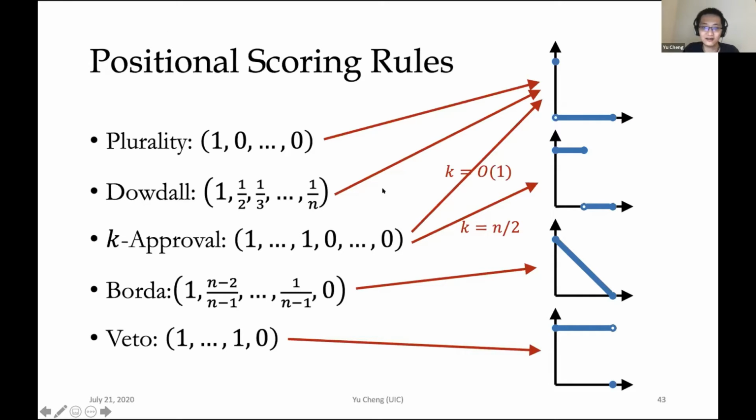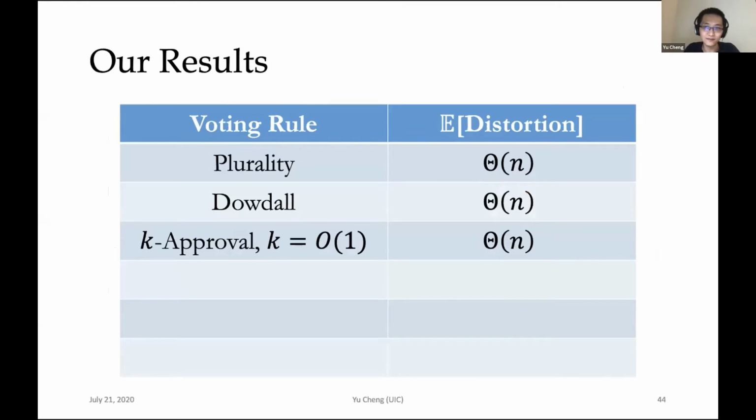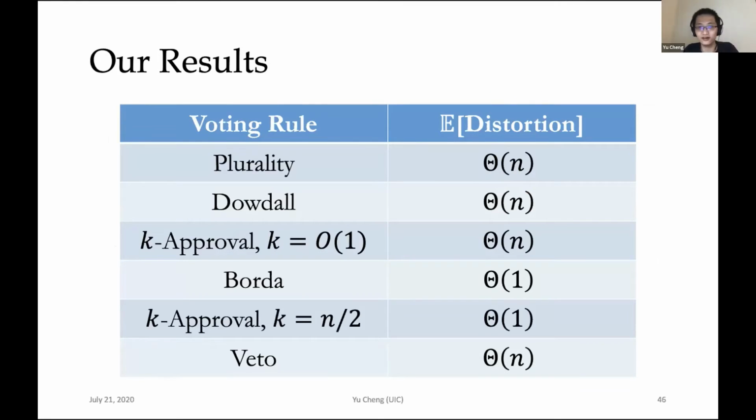And same holds true for Borda and Veto. Okay. So Veto falls into this category where a more detailed condition is needed. But pretty much armed with this characterization structural result, you can just quickly decide whether these rules are good or not in this average case model we study. So these are the results you would get by applying this characterization result.